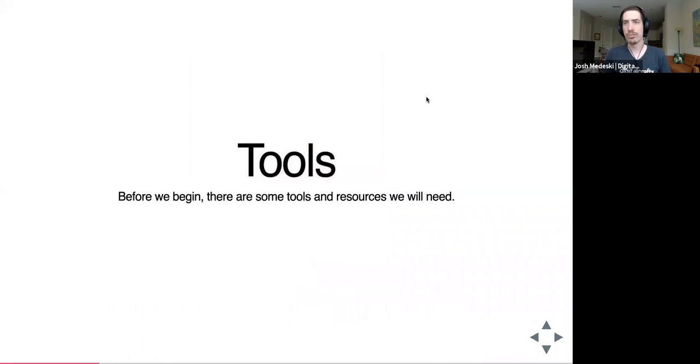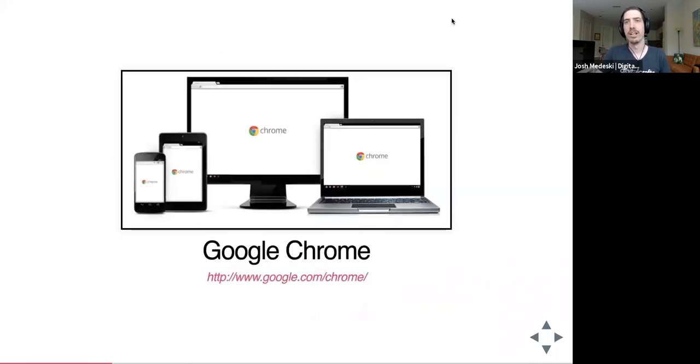And I did mention these tools, but I have to mention them again. Otherwise, you won't be very successful in our time together. So let me continue to check on our chat to make sure we're doing good. Yeah, so we do want to make sure that you have Google Chrome installed, because the part where we inspect websites, about three-quarters in, is going to be important that you use this browser because the other browsers all do it differently. So if you want a one-to-one comparison of what to do as you learn, Google Chrome will be the best, all right?